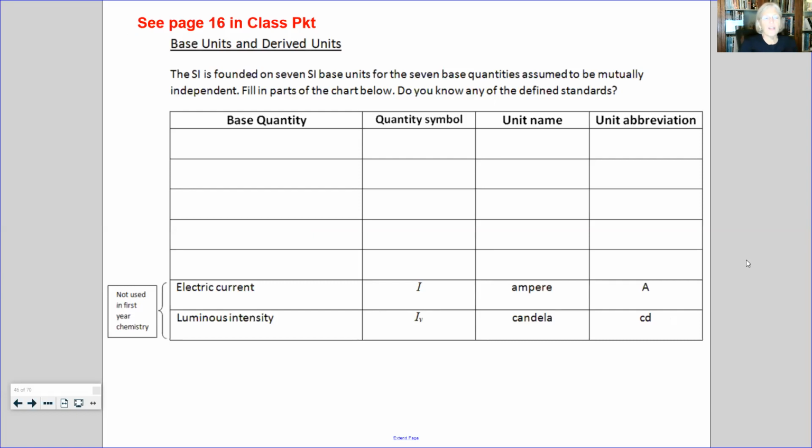The last topic here is on page 16 in your class packet, and you'll need to refer to your textbook. In your textbook, it talks about base units and derived units. I personally find this a fascinating topic. In all known things of the universe, science has described 7 base units. That means those are the units that are pure and can be used in combination then to describe everything. The base units are those simplest single units that we use in all of science.